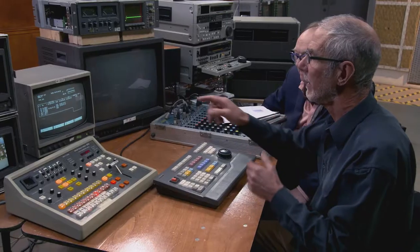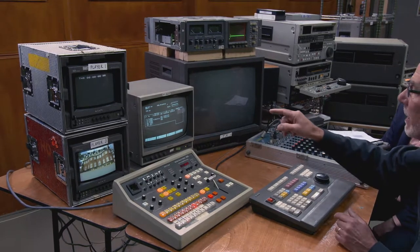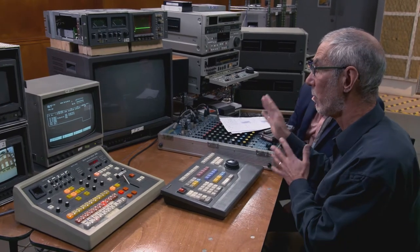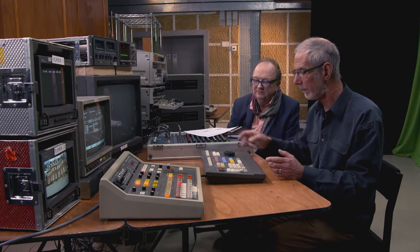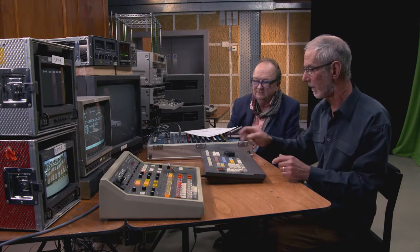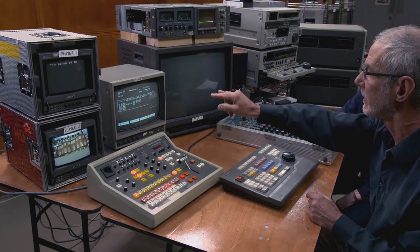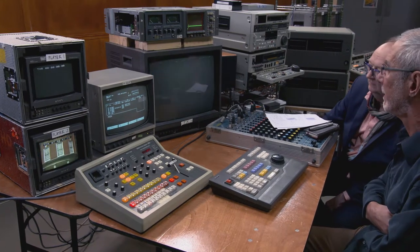We've got the in time for our edit which is 10.02.00, and I've come out a second after we started the first quote. So we've overlaid a bit of sound underneath — I've done vision only because we don't want to wipe the sound we put down. We've got an in for the wide shot, and an in and out for the recorder — six second duration. Always do a preview when you're doing something like this in case you get it wrong.